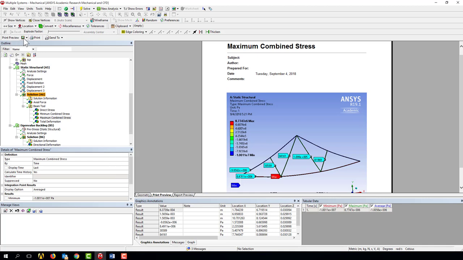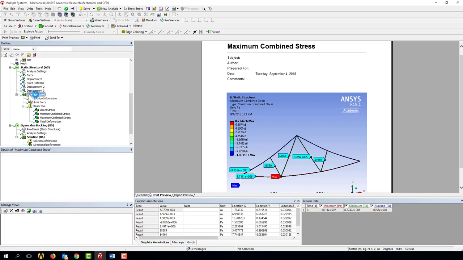For the purposes of the first lab, you could also do a screen capture if you find that easier. You notice there's options to change the resolution, as well as to send that directly to Word or PowerPoint. So that might be an effective way there, and then you could trim out sections that you don't want.